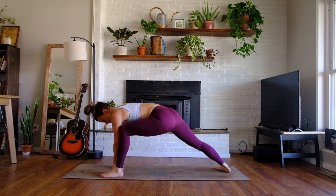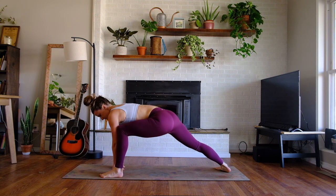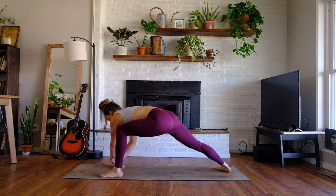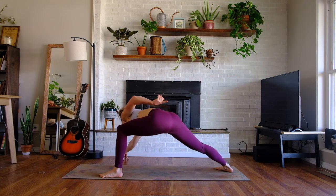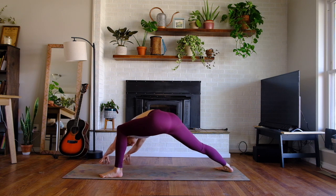Drop your right heel down. So we're in this wide lizard lunge, and then you'll walk your hands really far diagonally out to the right. So your fingertips and your hips are moving in opposite directions here. Inhale, halfway lift with your spine. Exhale, fold.